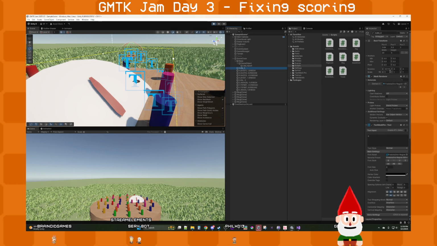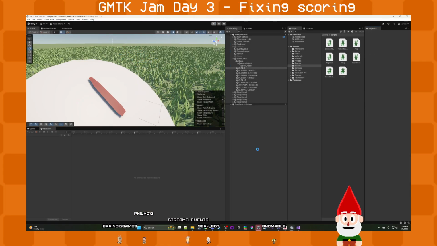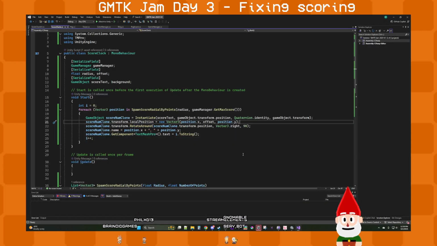Yeah, or you're just rotated back. Why are you not positioned correctly either?